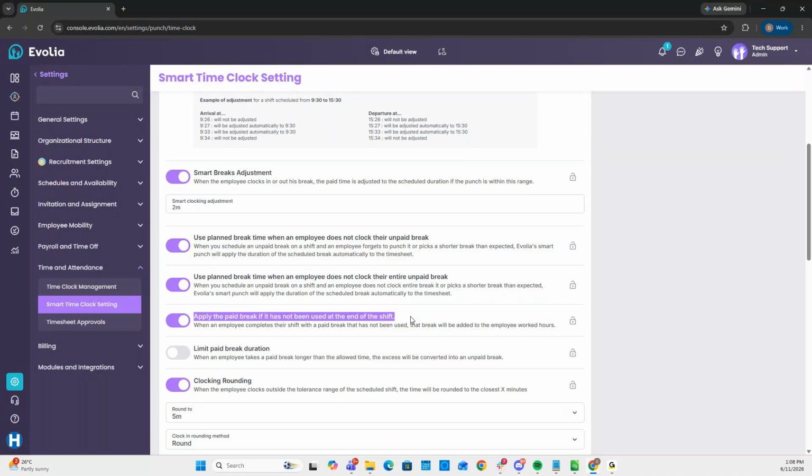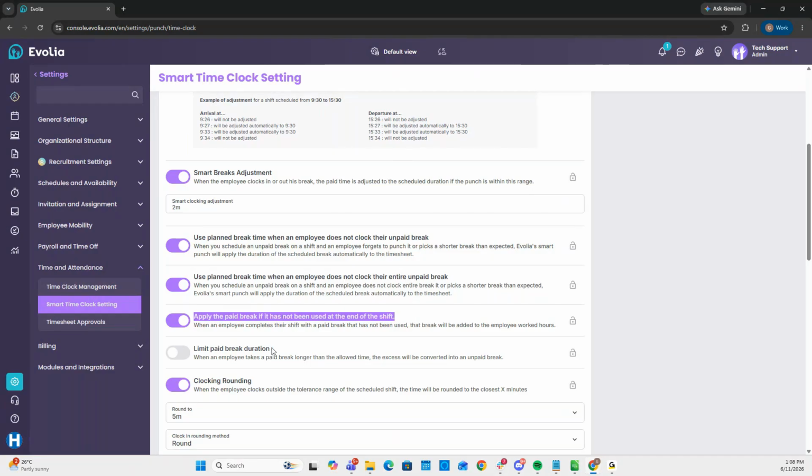So the way this setting works is that if you have, for example, a 15 minutes planned paid break and you require the employee to punch it, if the employee does not punch that 15 minutes paid break, it would be added as a 15 minutes extra amount of work time at the end of the shift. So the 15 minutes that was not punched as a paid break would be added automatically at the end of the shift if this setting is activated.